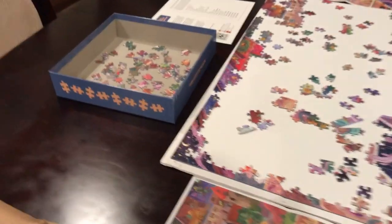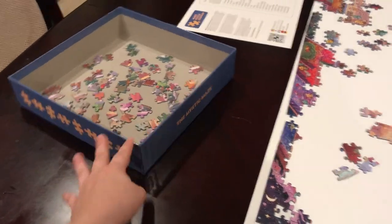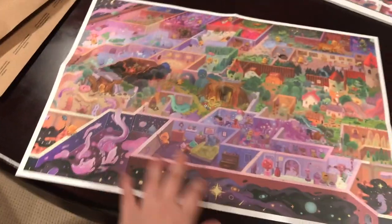So Spencer and I started a puzzle today. I can't show the box, otherwise I'll flip over the pieces, but it's called the Mystic Maze. And this is the artwork. And yeah, we've been working on it.